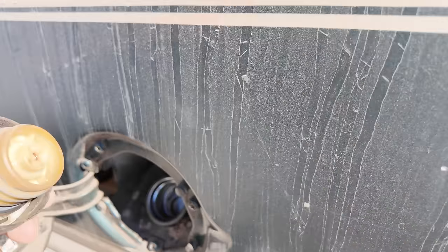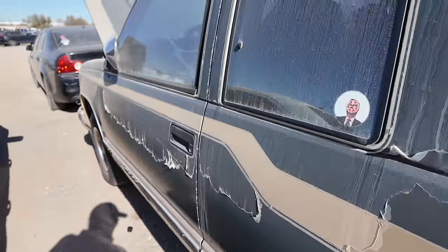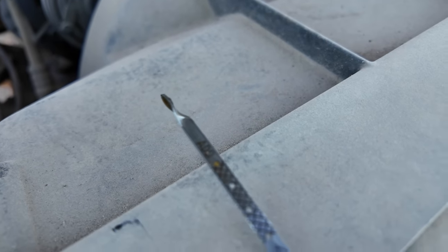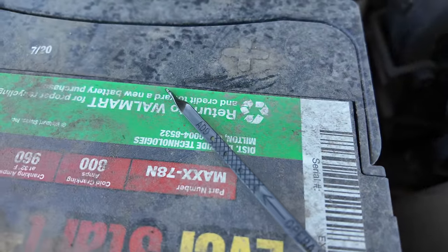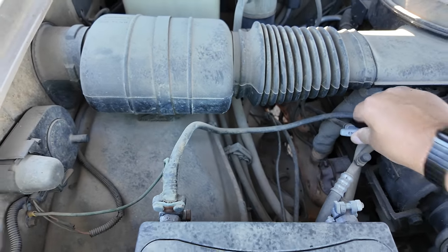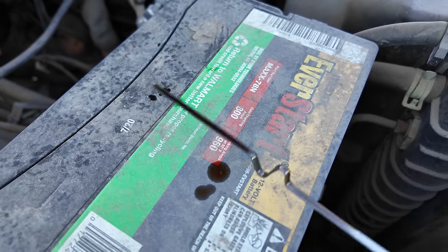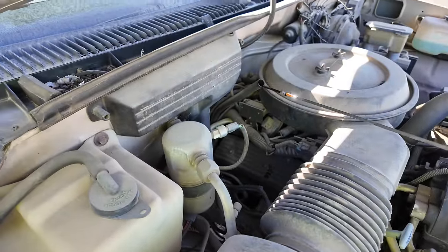Seven-year-old tires — that's a good sign. Let's see what it smells like. You know, I don't know — this thing could actually run. I'm dead serious. Let me check the oil real quick — it has some, and it's clean oil. It's in the safe zone. The battery's dead as a doornail but it even still has the air compressor. Let's check the transmission fluid — oh wow, yeah, that's pretty dirty. It's absolutely in need of a service, and maybe in need of a transmission.